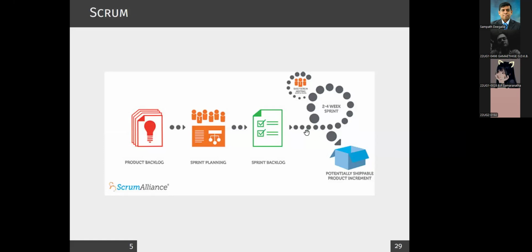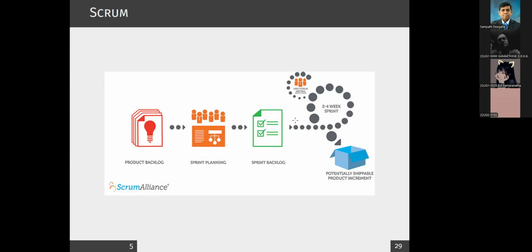You have a set of features, and during sprint planning you select a subset and implement this subset within a time frame. Within the time frame, we have very short daily meetings. The team will discuss the progress, any issues you might have, and the planning. I'll come into detail later.